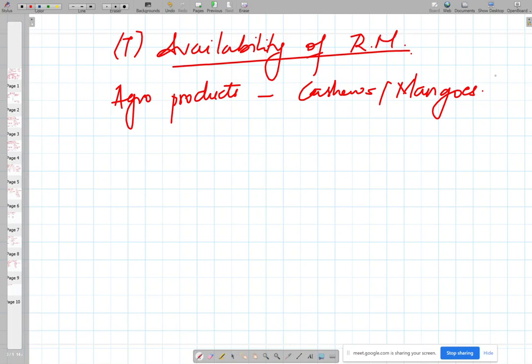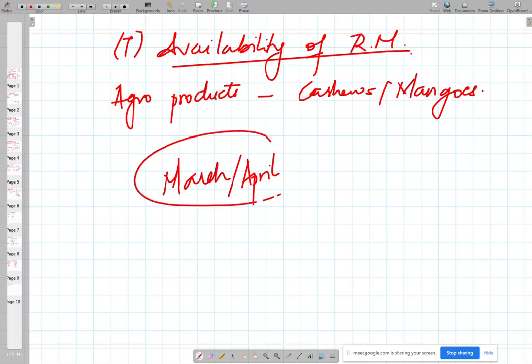All right. Now what happens is, let's say you are harvesting the cashews somewhere in the month of March or April, okay? And you know that you will get most of your stock in these 2 months itself. Fine. But what if you don't have enough cash to purchase the stock during those months? The stock is available, the stock is in abundance, but you don't have enough cash. Like you have a certain shortage of cash during those months, isn't it?